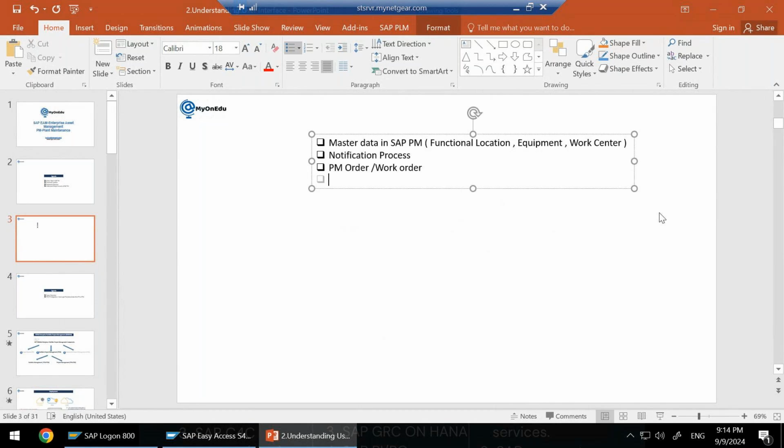Then we'll go process-wise, like what is general maintenance, then breakdown maintenance, then preventive, then calibration, then refurbishment.